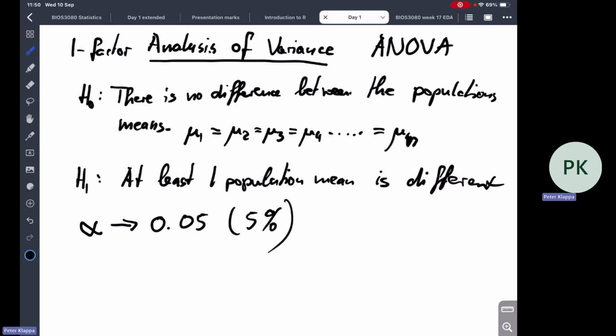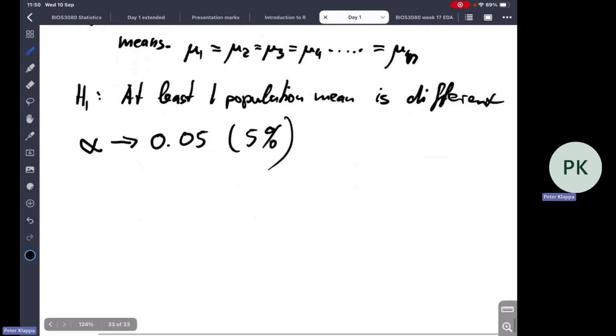If they are all the same, job is done. We don't have to worry. We know that they are all the same. If the ANOVA tells you, no, at least one of them is different, then the hard work starts. Because then you have to do all the 45 tests. That's why you only do these tests once you have done the ANOVA. The ANOVA saves you a lot of time if you've got many samples to compare.